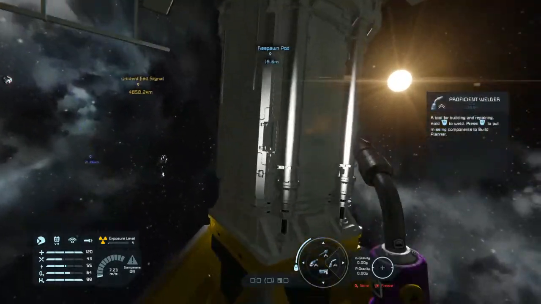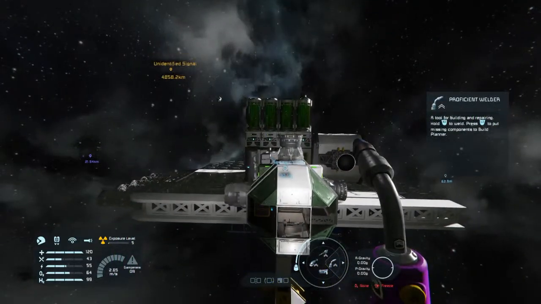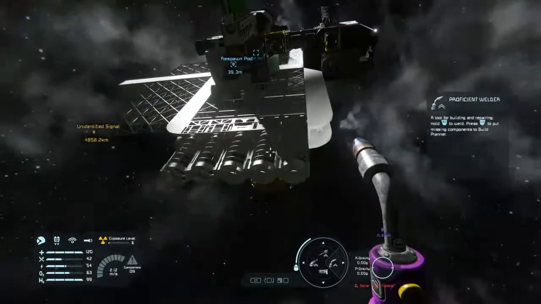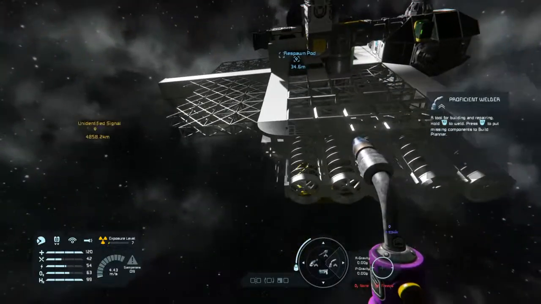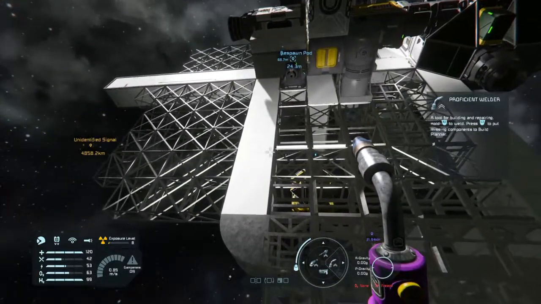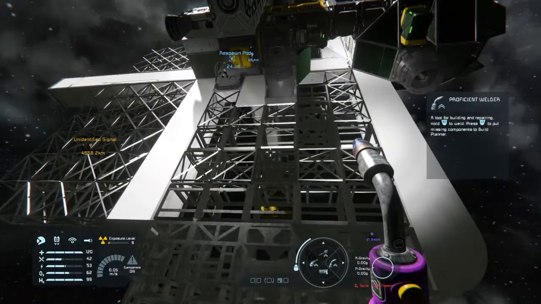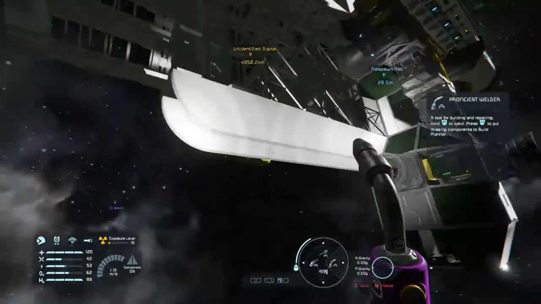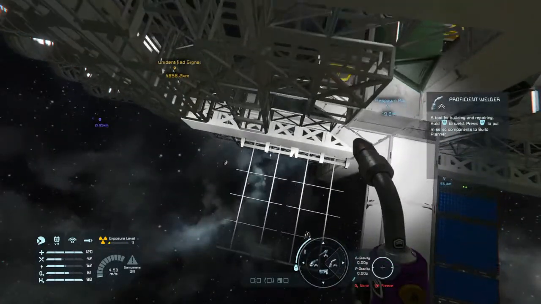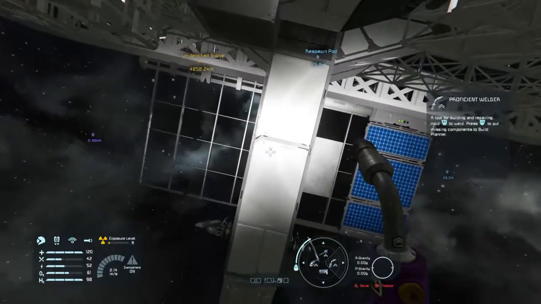Let's jump over here and see if we can add some more to that. Okay, we need construction components. Okay, cool. Now we do need to worry about the thrust situation too, because that is a factor. The thruster thing is a thing, so we do have to figure that out. So let's see here. I think maybe this ring here.